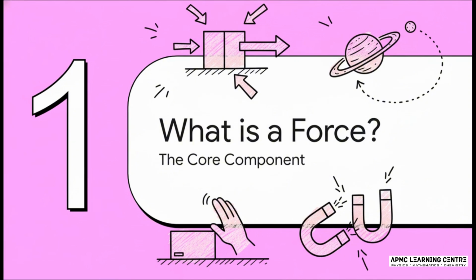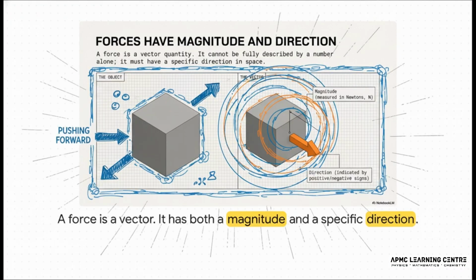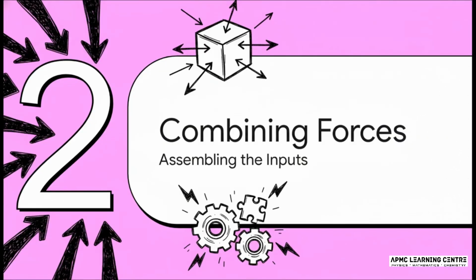The absolute most fundamental building block of our whole physics engine is the idea of a force. But what does that really mean? Now this is super important. You gotta get this. A force isn't just a number. It's what we call a vector. That means it has two critical pieces of information. Its magnitude, that's just how strong it is, which we measure in newtons, and its direction. You know, pushing a box with 10 newtons of force to the right is totally different than pushing it upwards with that same 10 newtons. Both pieces of the puzzle matter a lot.